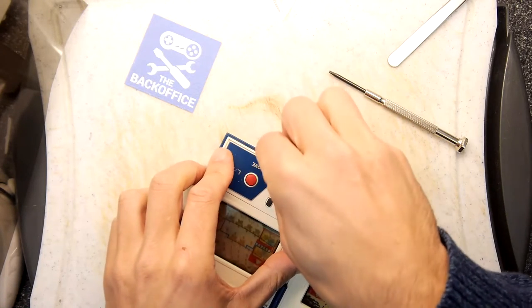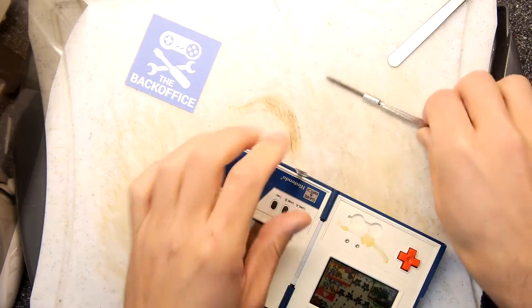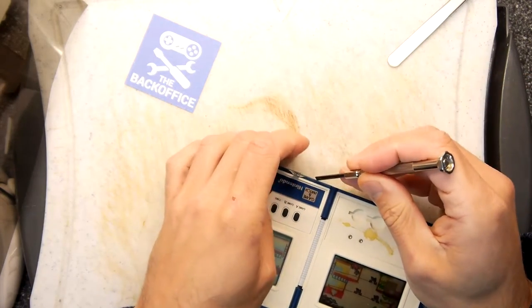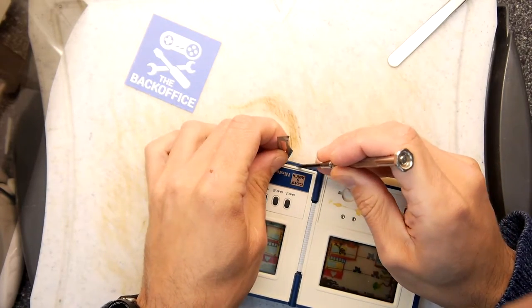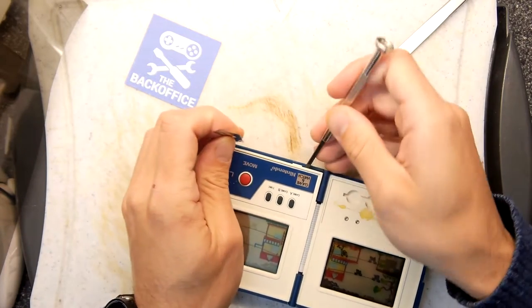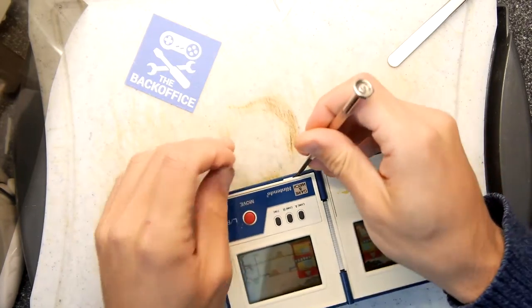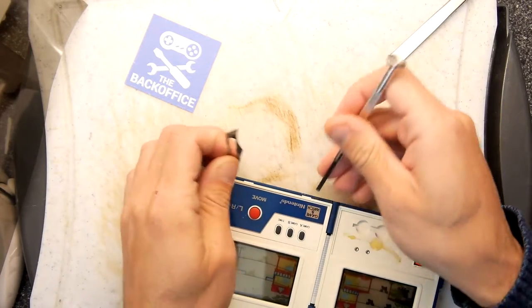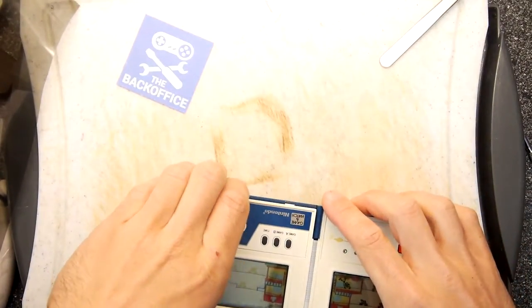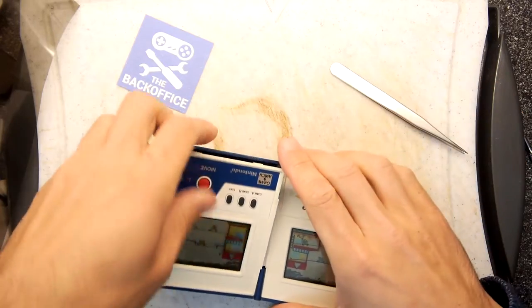So we're going to use our very sharp scalpel blade to find the, there's a tab in there, the locking tab. Just prise that one up. I'm going to try to get to the next one as well. Here we go. See? The two tabs have popped up. Oh, the game is running. Going to drive us nuts. So we set it right.